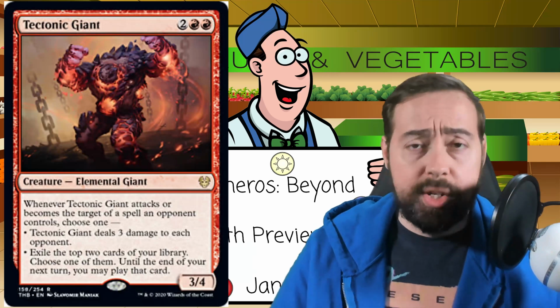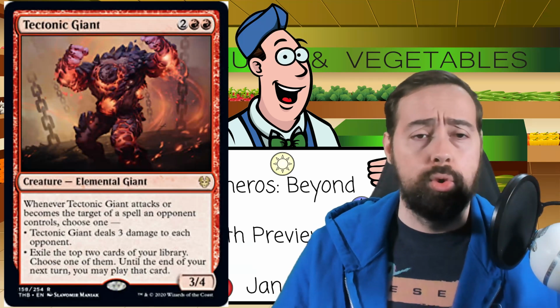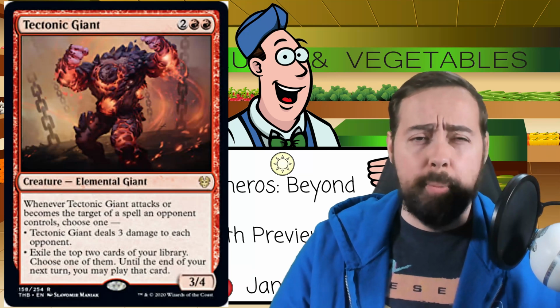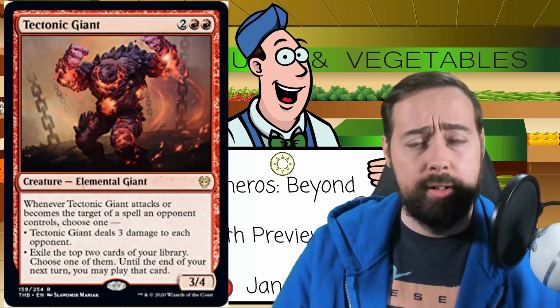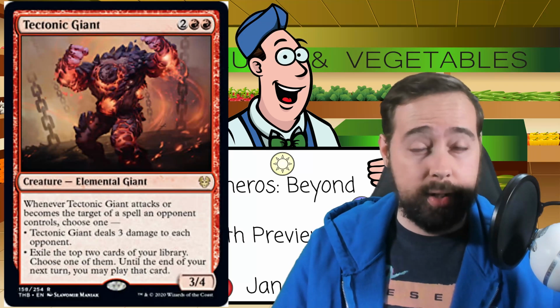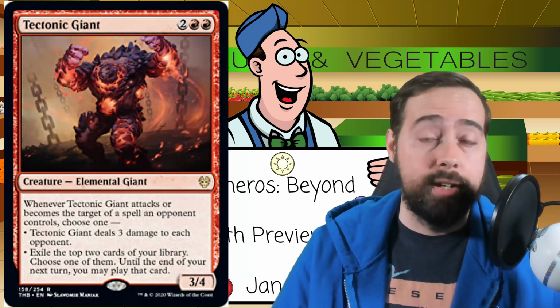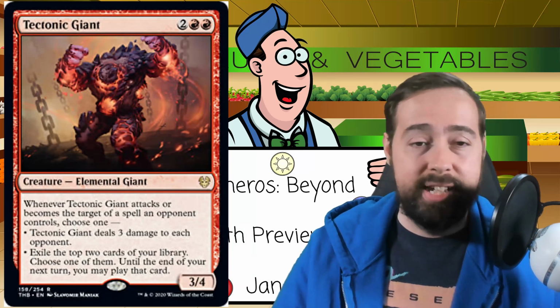Constructed, I don't quite see a place for it at the moment unless sort of Gruul aggro gets up and going, but Gruul aggro would probably love this. 4 mana might be a little too much for mono red, but maybe it just works in it. But yeah, I expect amazing limited play from this card and potential standard play. Outside of standard, of course, not much going on here.